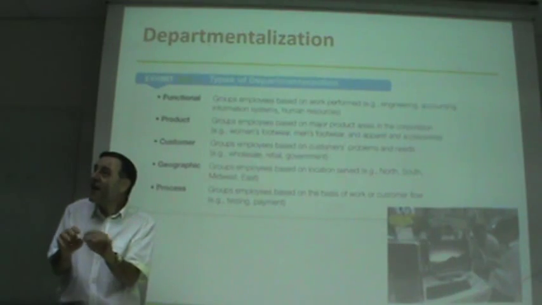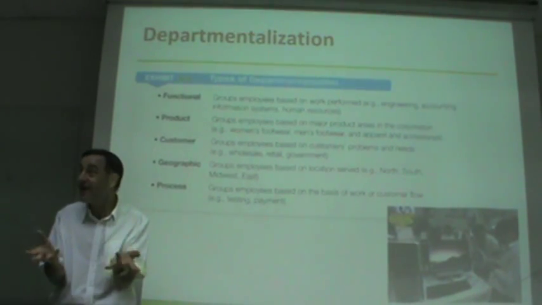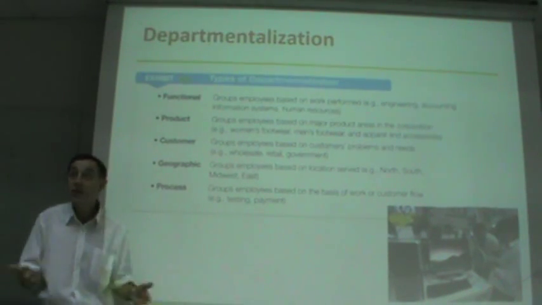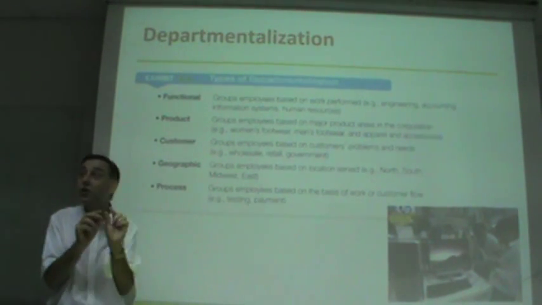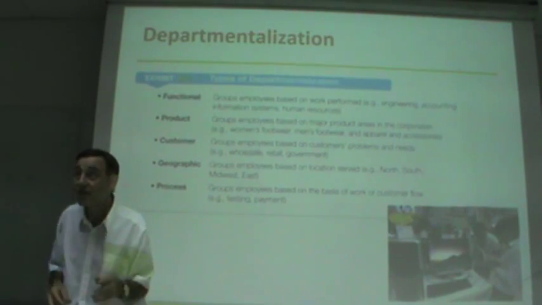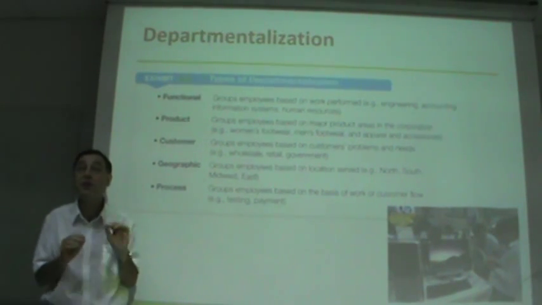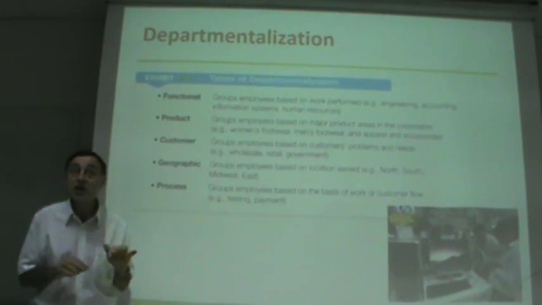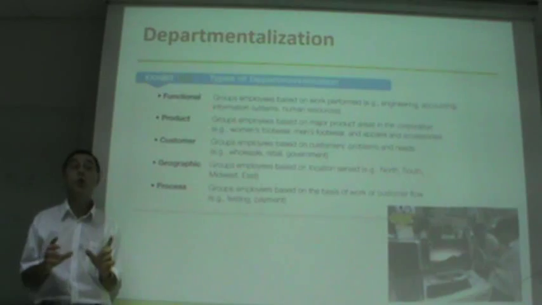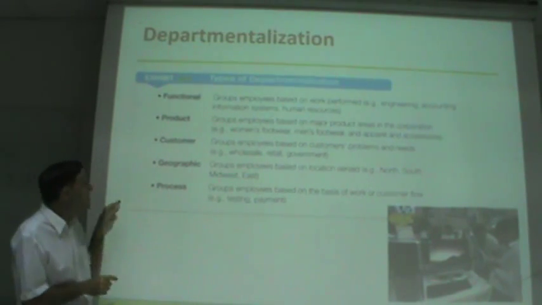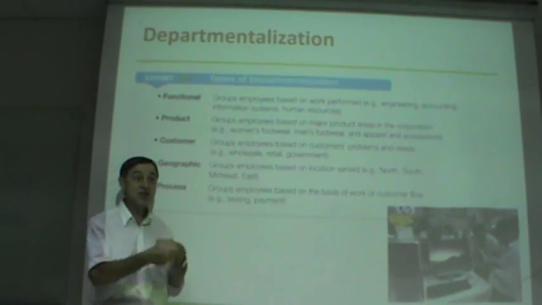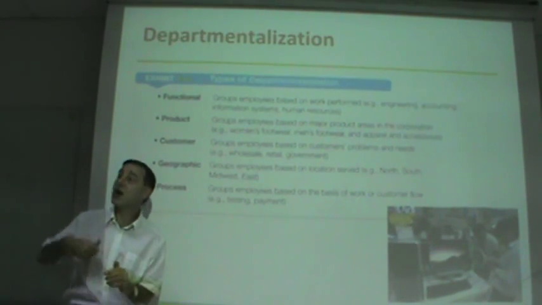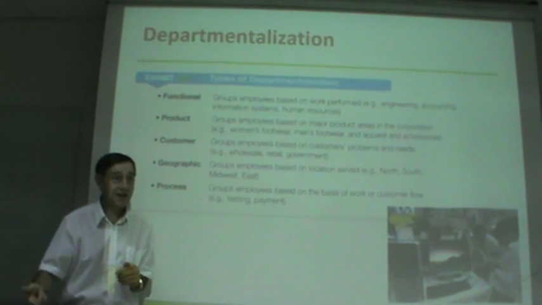department. Usually, everyone in the hospital has a computer, right? So if they have a hospital of 300 people, you're going to have 300 computers. You're going to have a little IT department, maybe four, maybe five people, responsible for everybody else's computer. So you can have a structure, on the one hand, based on the process of serving the patient. You're going to have a separate structure, which is based on accounting, on IT.